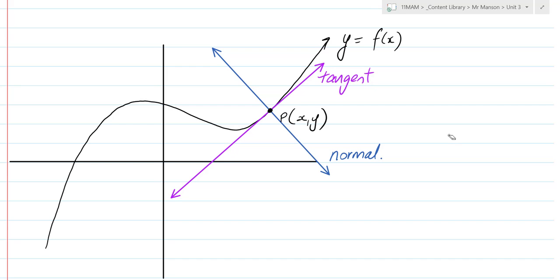The normal is perpendicular to the tangent. So this is a right angle, and the normal is perpendicular to the tangent, which means it has a gradient perpendicular to the function at that point. The calculations here are pretty easy, but it's a little bit abstract and you won't walk away from this thinking, I've learned tangents and normals and I know where they are applied in the real world. That won't happen, because that's something for later on.